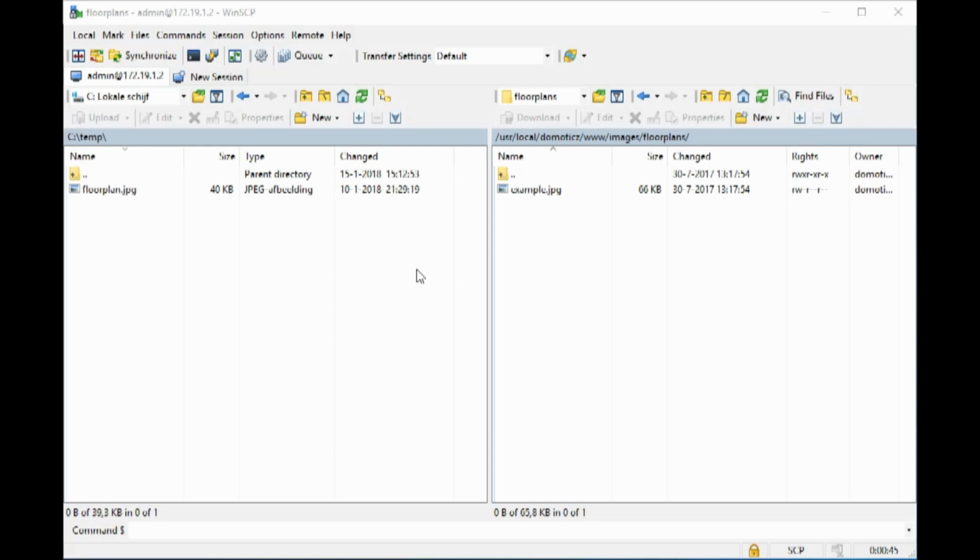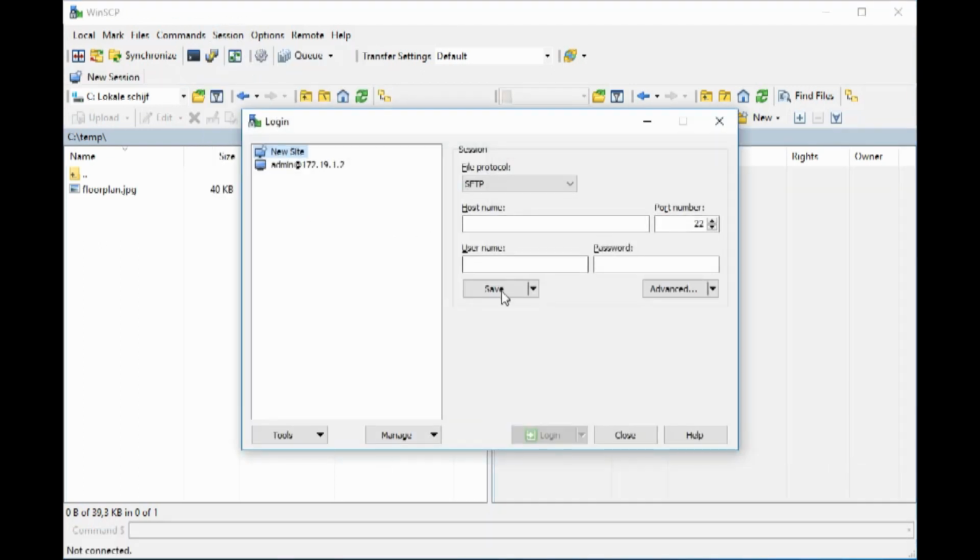Well, in WinSCP, we're going to create a new connection because basically we need an additional option, a different option than we just had. So we're going to rebuild the whole connection right now. We're going to use SCP. We're going to use the Synology host name. And we're going to fill in the port number of SSH.